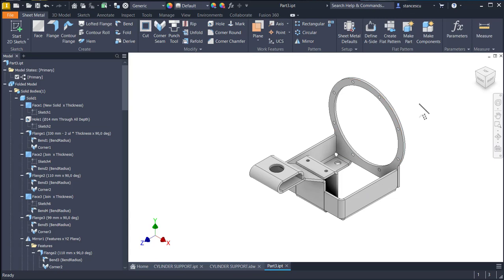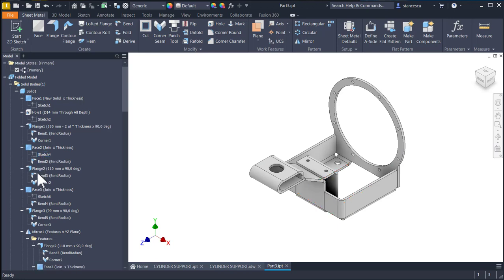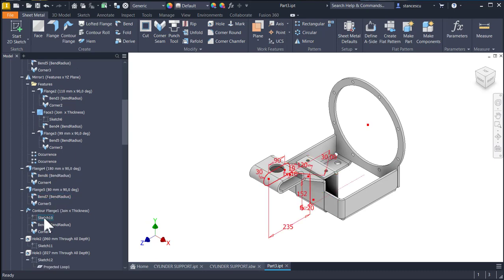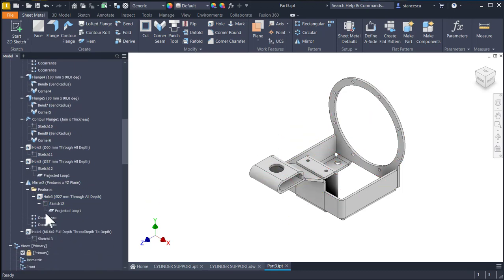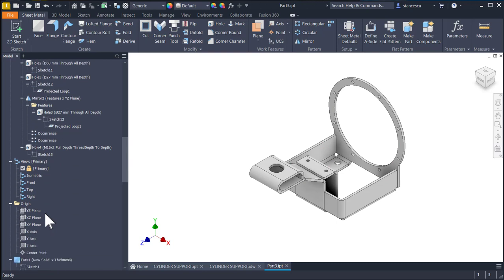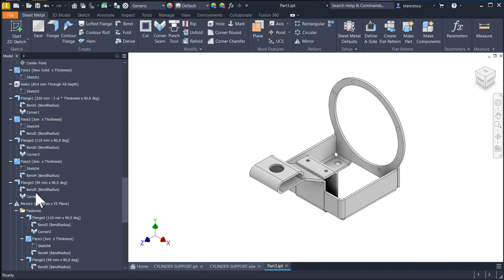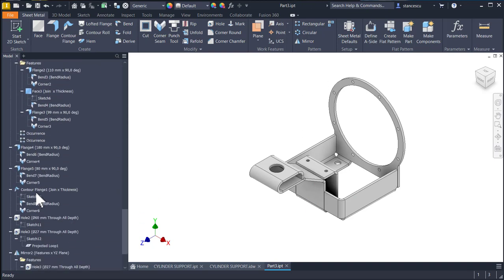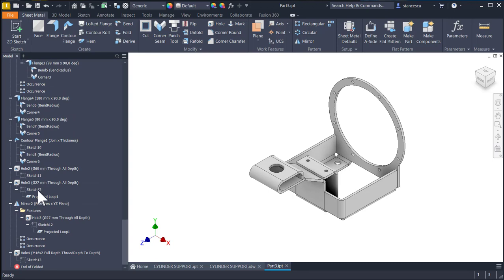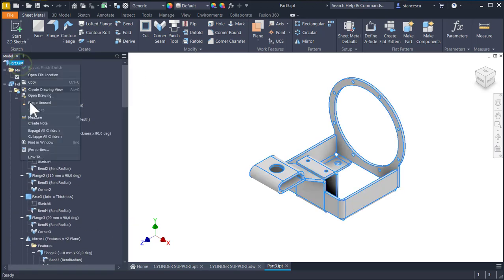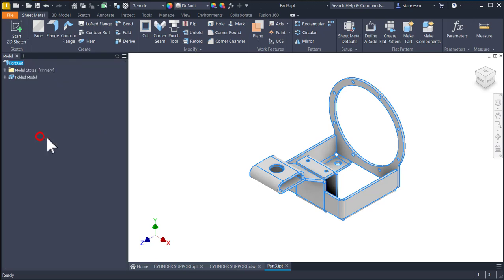This is the new one. And the other sketches? All of them are fully constrained. Yes? Okay. Very good. Then I collapse all of them.